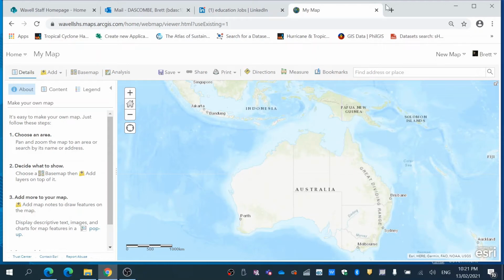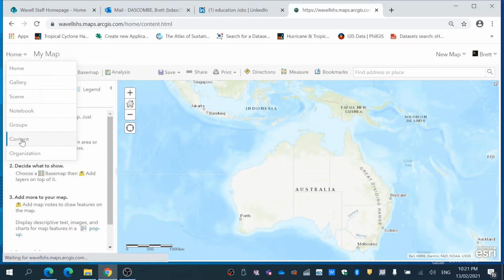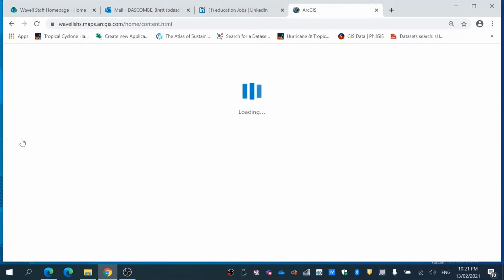Welcome back. Tonight we're going to create a layer with a point, line and polygon for fieldwork data. Once we've created this, we can use it in our Collector for ArcGIS app on either our phone or our iPad. Jake Lovejoy from Esri Australia has written up this lesson, and it's available on the school's website at Esri Australia. But I'm going to just walk you through it so, for those visual learners, you're able to follow the steps. Right, we're going to go to content tonight, and this is where we're going to create our layers.